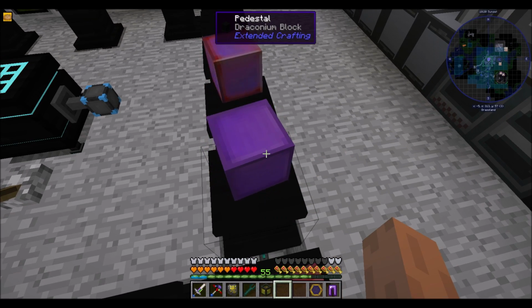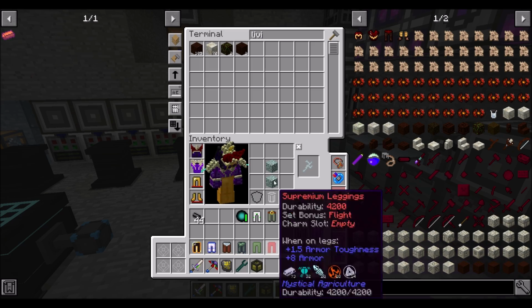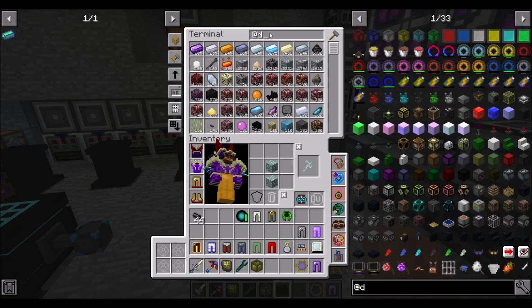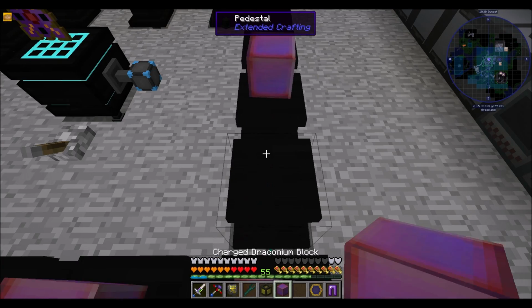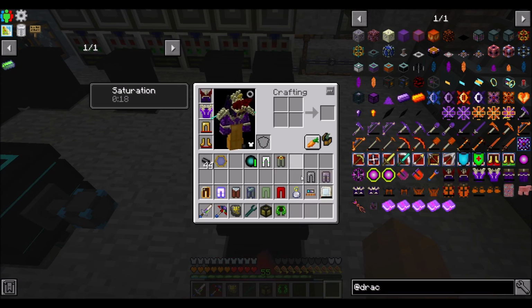That's the plan. Do you lose your... when I place an... Oh, well, did you look at that? Did you see what just happened there? Charged Draconian blocks lose their charge when you place and break them. That's interesting. Nope, not you either.